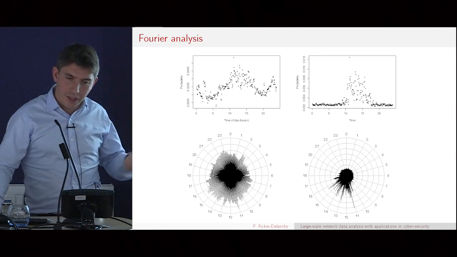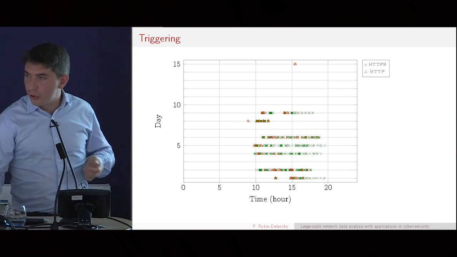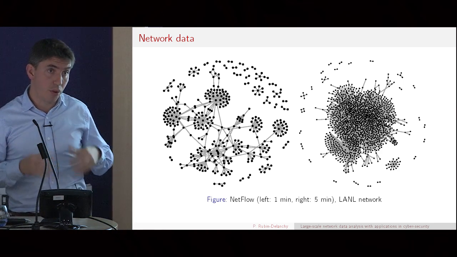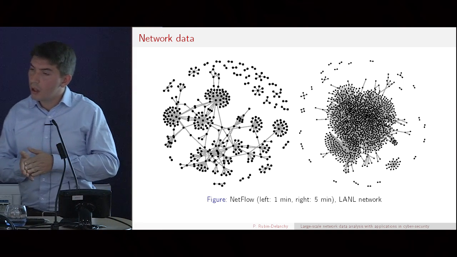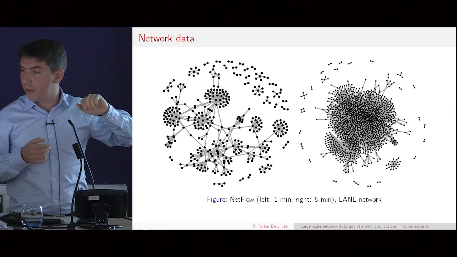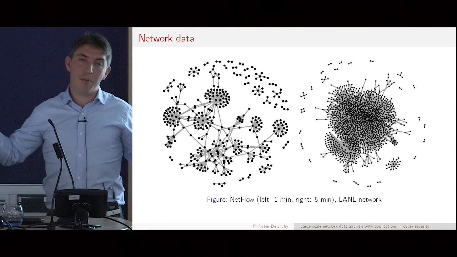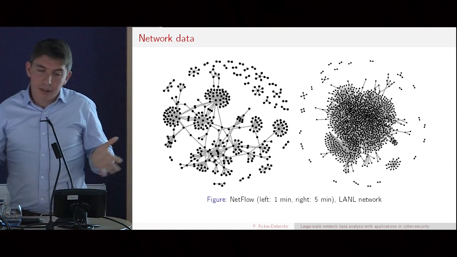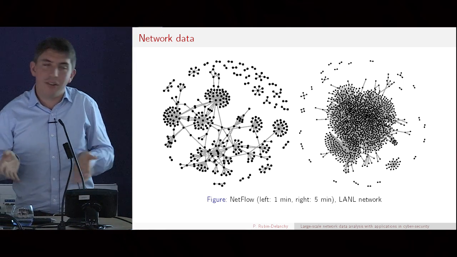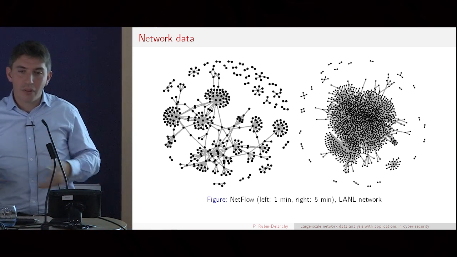There are various sorts of analyses that you can bring to bear on this problem. To focus on the most recent problem I've been looking at, which is the raw modeling of the network, the raw modeling of a graph. You're looking at the same graph again. So one minute on the left and five minutes on the right and you can see that the thing is exploding. After 10 minutes, I can't plot the thing anymore. And the basic idea with something you'd like to do is be able to look at this graph and say, is there an edge here that doesn't belong? Is there a connection that isn't consistent with the rest of the graph? That's what modeling could help you do.